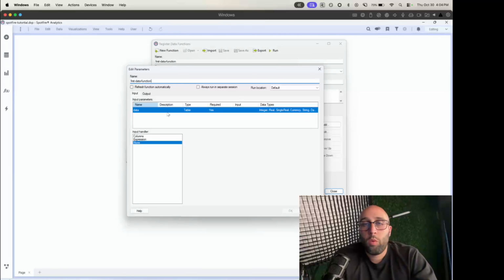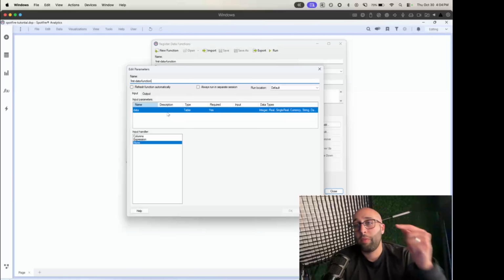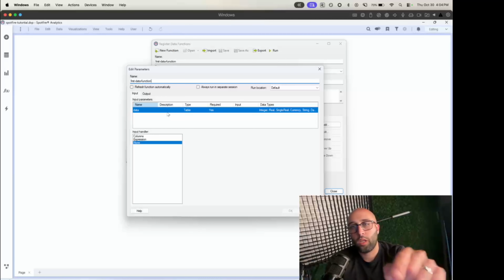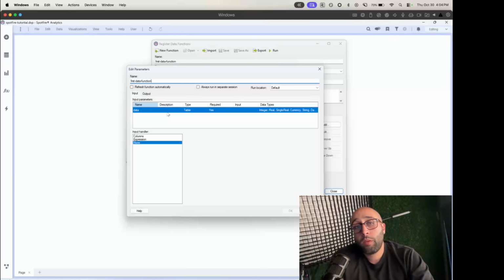For example, maybe they want to forecast a number of wells. Instead of rerunning this script anytime they select a new row of, say, wells they want to forecast, give them the option to say first select all your wells and then click run, which will then kick off this function. Okay? Maybe sometimes you do want it to refresh automatically if you're simply just filtering down a data table and creating a different one.